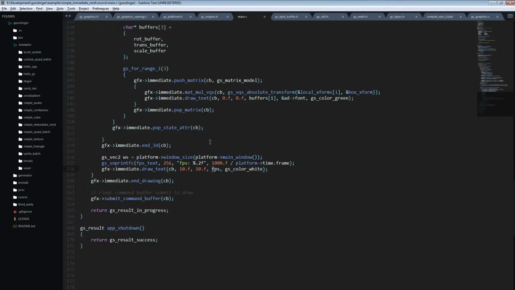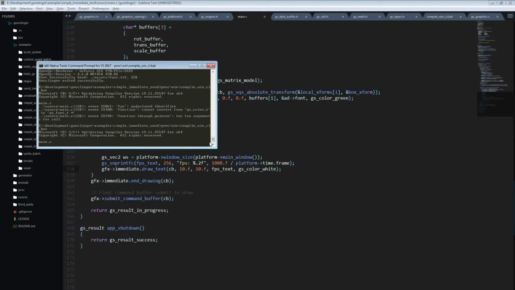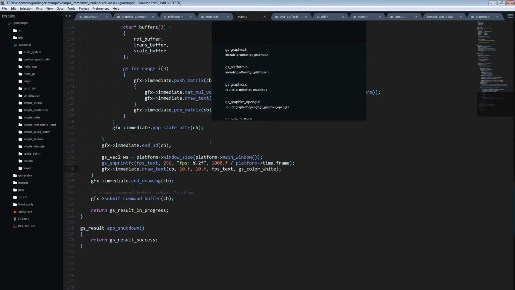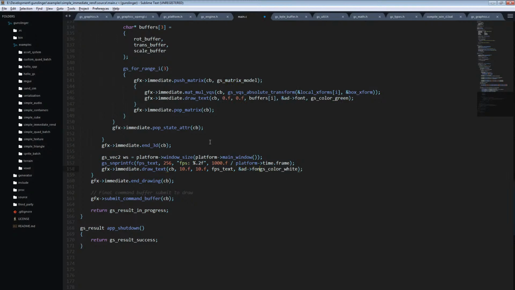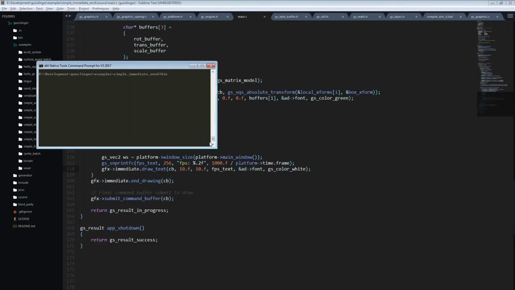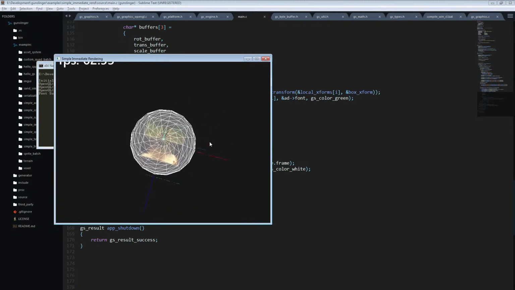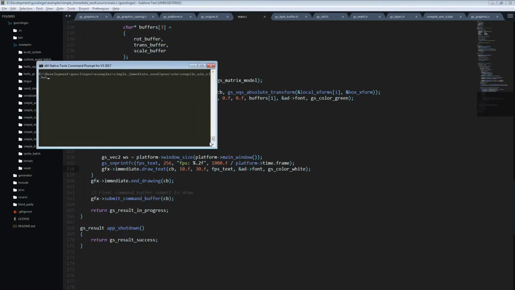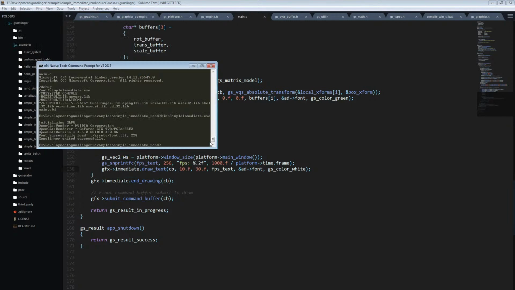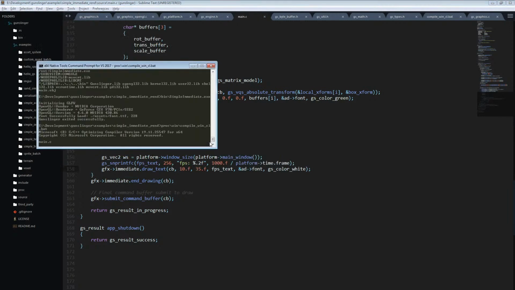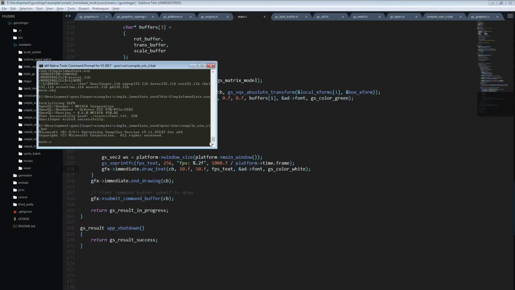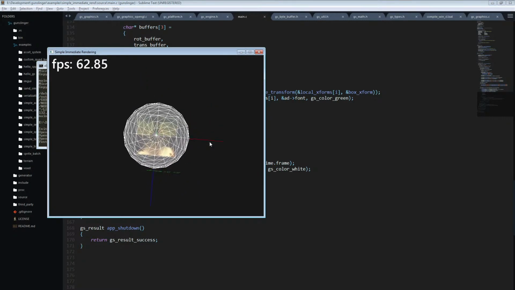Oh yeah, FPS text. I need the font. And full big. Let's do 30. All right, there we go.